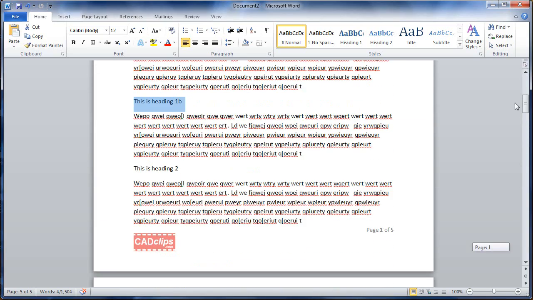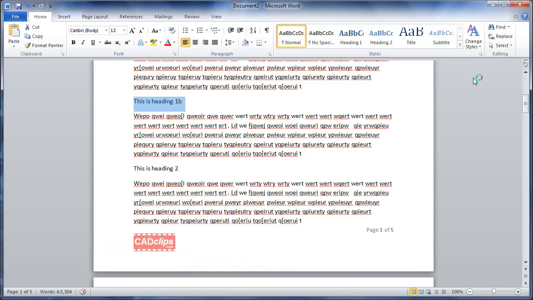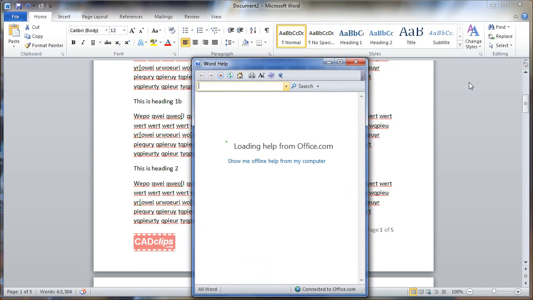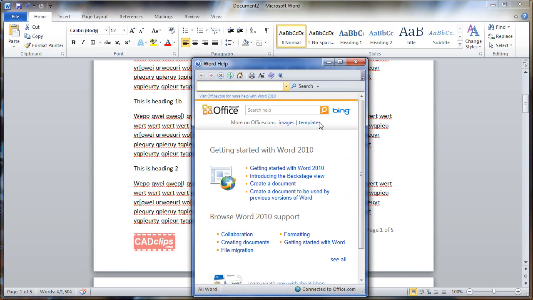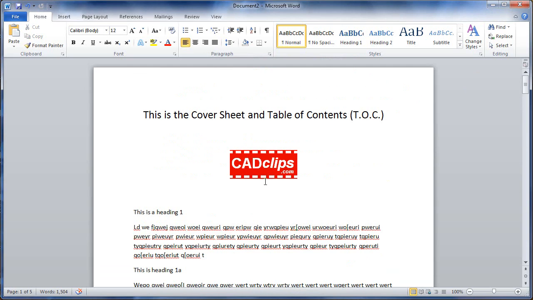Really quick and easy. There are already some predetermined headings here in Microsoft Word, and I believe I'm using 2010. Let's just check and see what version of Word we're using here. Word 2010. Okay, just to make sure. Now watch what we do. The table of contents is going to go in here. We can do that after the fact.